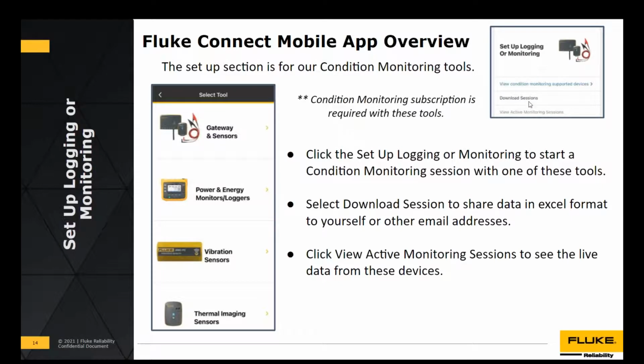You can also click the download sessions, and that's where you can share the data in an Excel format to yourself or other users with an email address if you need to share that information. If you have any active monitoring sessions in progress, you would see that this is currently grayed out, but if I did have any active sessions in this account, it would be a little darker font, and we would be able to see the live data from the specific devices that I do have set up in my account.